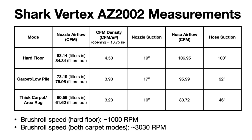The nozzle suction I was definitely disappointed by. You could see going from 19 inches of lift on the hard floor mode down to 10 inches on the thick carpet slash area rug mode. So very low. And as you can see, the hose suction values are off the charts. 100 inches of lift on hard floor mode. So that definitely surprised me that it seems to be leaking a lot of suction going down to the cleaner head. And of course, the hose airflow measurements are plenty high enough and are excellent for attachment cleaning.